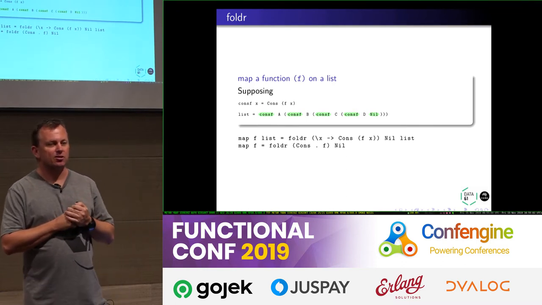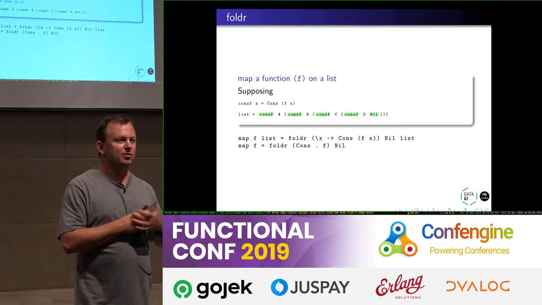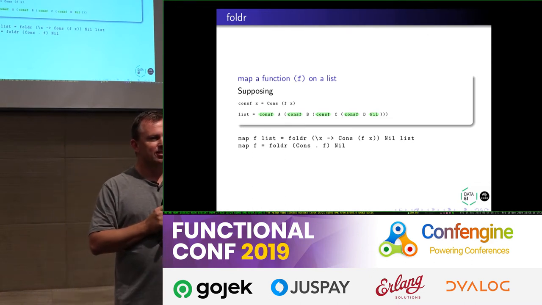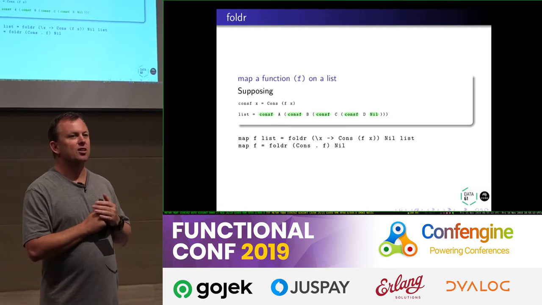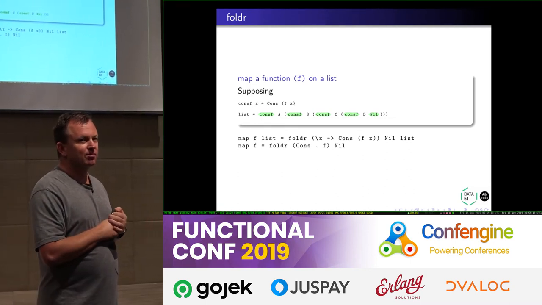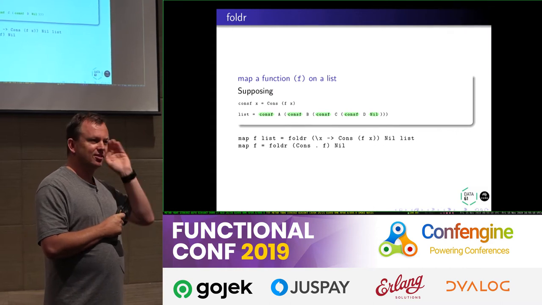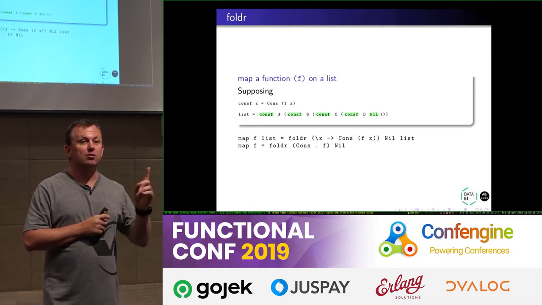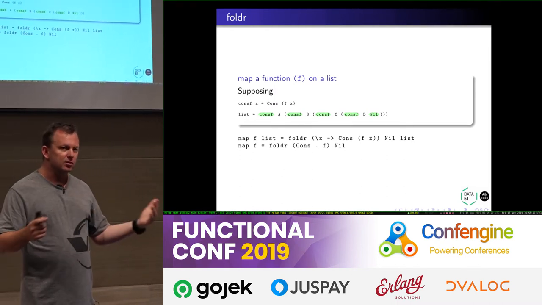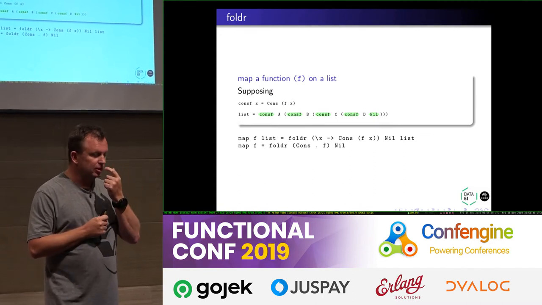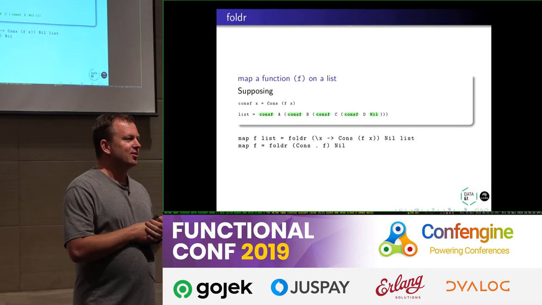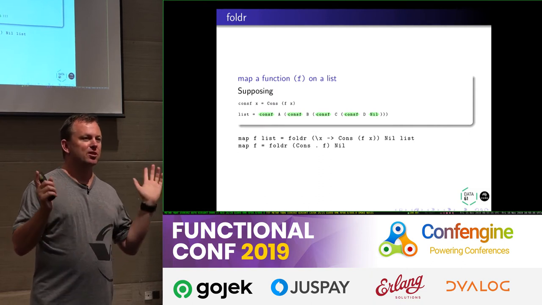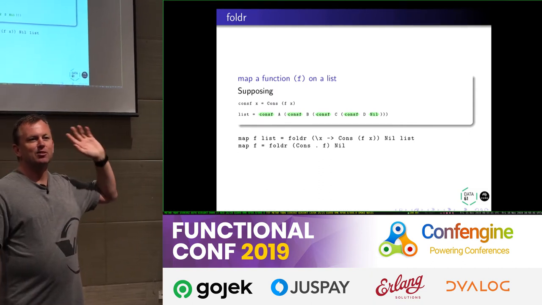Once I had to write mapping a function on a list in Java, a long time ago, 15 years ago, I didn't use fold right. This is just like a footnote caution. If you use fold right in Java, what's going to happen? Say it loudly. Stack overflow. Yeah. So fold right is recursive. For every element in the list, it's building up a stack frame. So you can imagine my disappointment when I called fold right on the JVM with a list of like 10,000 numbers or whatever it was, and it just said stack overflow, have a nice day.